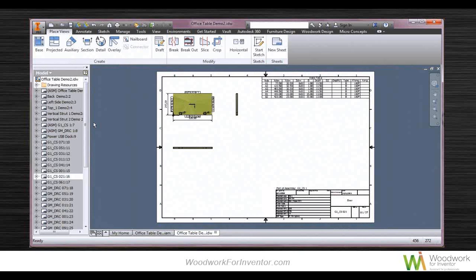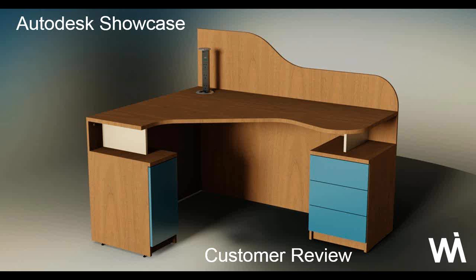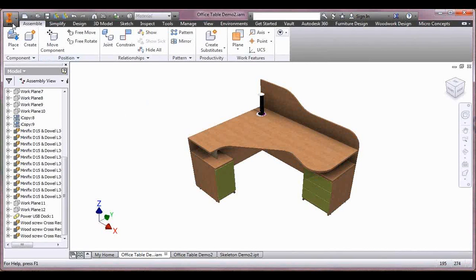It won't apply to everyone that's using CNC machines, because they'll just want to take the 3D part. But it's a quick and easy way to get a complete snapshot of that assembly at that point in time of that design. And then just to wrap up, if you invest in the Product Design Suite, which starts at the premium level, you get this fantastic Showcase product, which is fantastic for customer review. So there's a slick workflow.